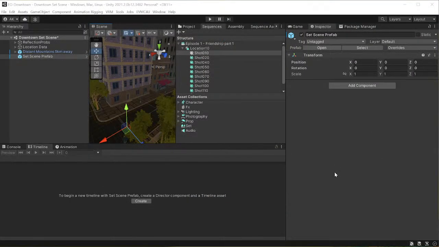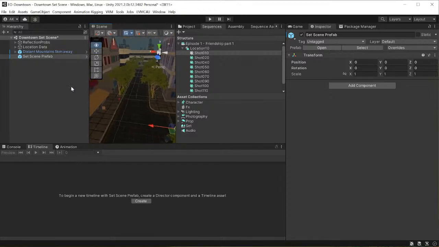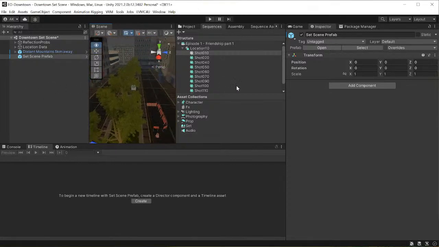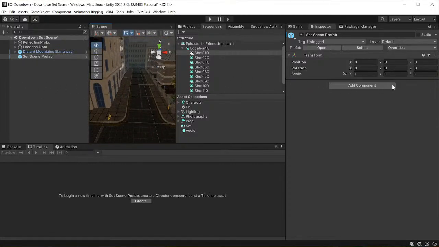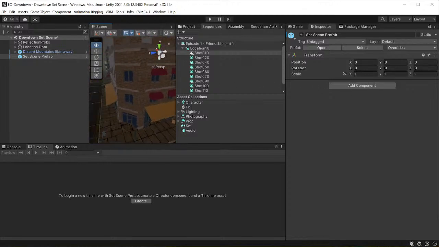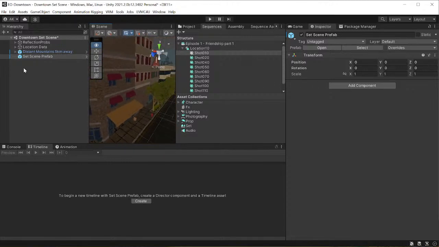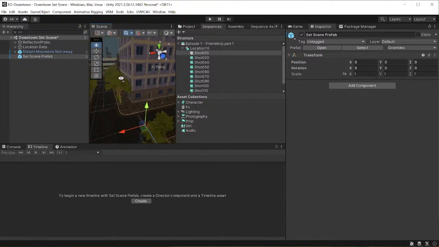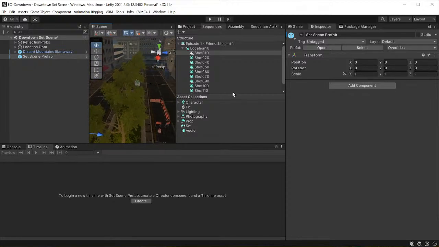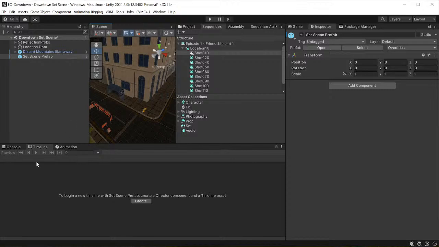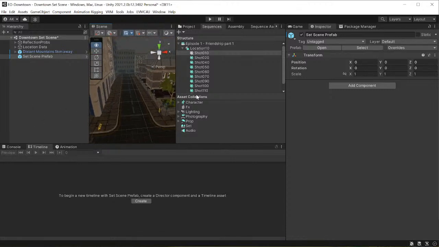But what I'm going to do is just show how I'm using Unity to create that particular video and the different features for it. So the first thing was I actually grabbed or purchased, I can't remember which, this one from the Unity Asset Store, and it's a little bit of a downtown. I actually removed some of the bigger buildings because it's meant to be a small town, but I don't have the skills to create these sorts of locations, so I'm just using things from the Asset Store.